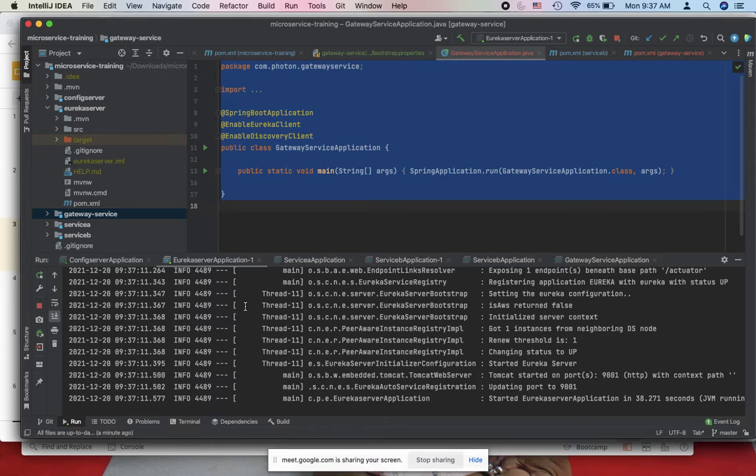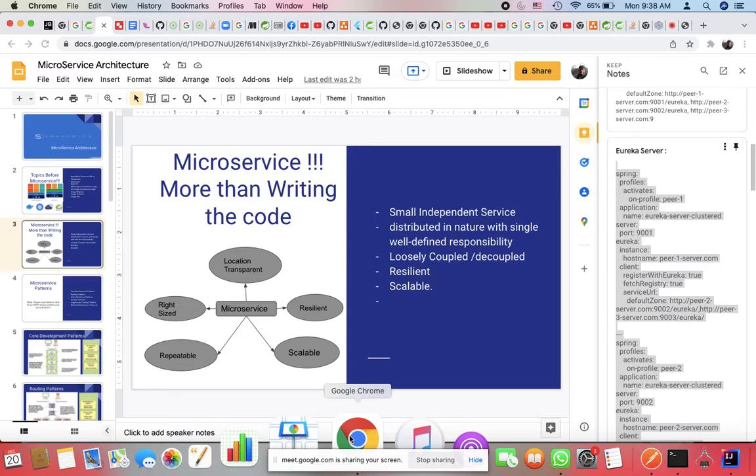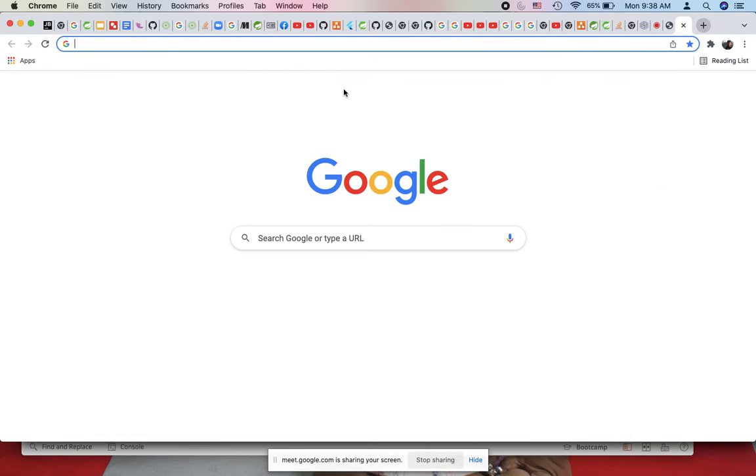I haven't given, so I don't know if it is trying. Let me see what is happening. Right, Eureka server application 1 तो मैंने चालू कर दिया. Let's see if it is at least running or not in the proper, right?